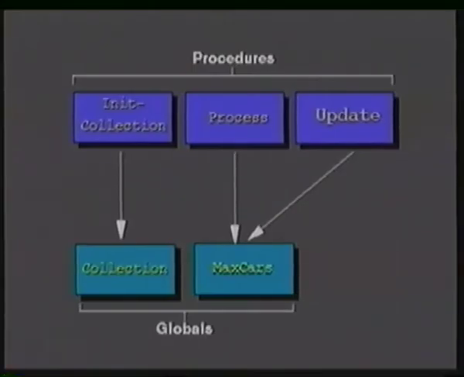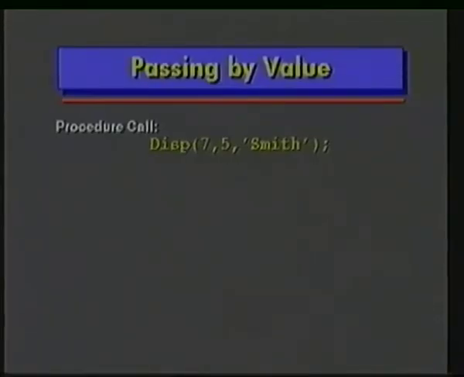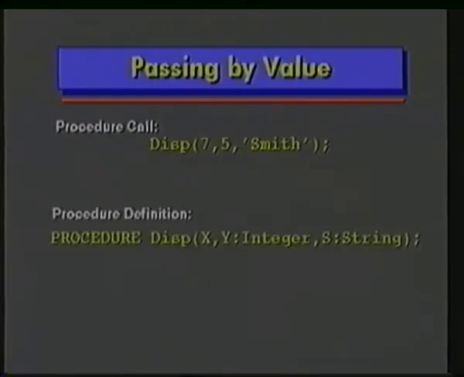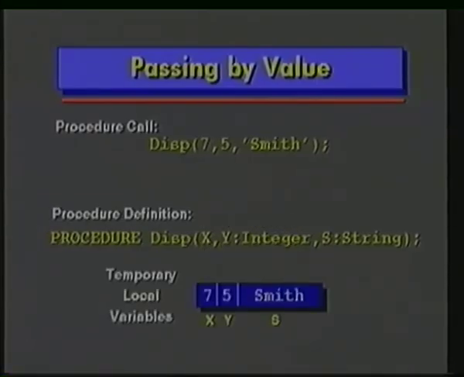This brings us to the last topic for this lesson, which concerns how we pass arguments between procedures. So far, all the examples of passing arguments, like these we see here, have used the technique known as passing by value. And we've seen how passing arguments can make life a lot easier when it comes time for debugging. This technique is great for one-way exchange of information. That is, for passing information into a procedure or a function. By passing a value to the called procedure, the value is copied and used by the procedure as it performs its task.